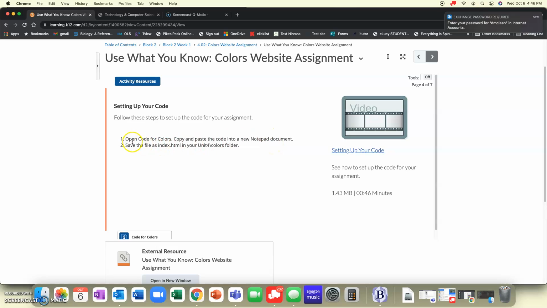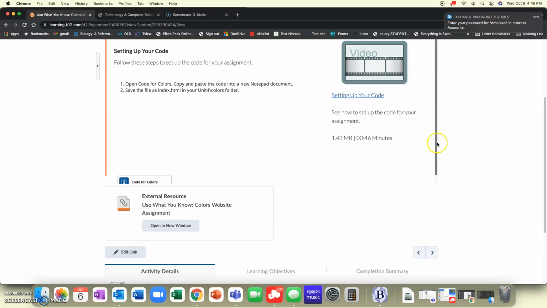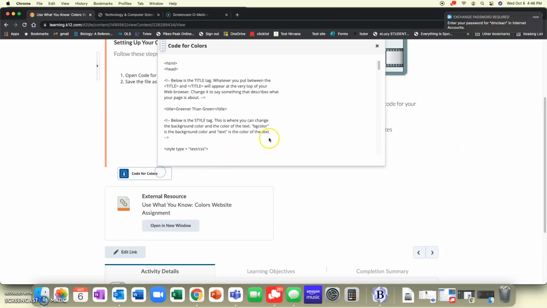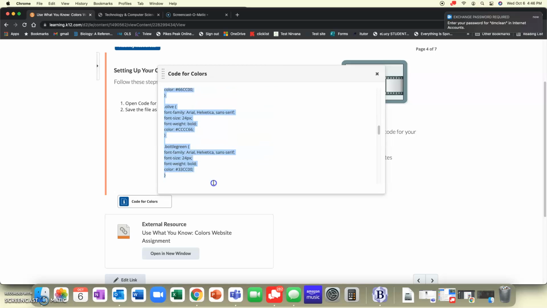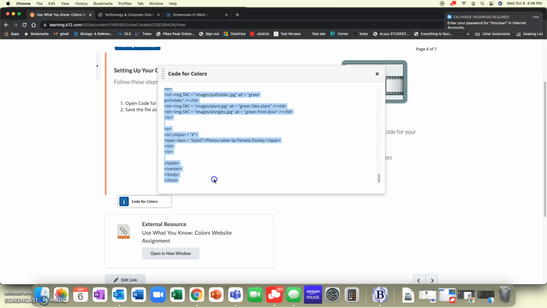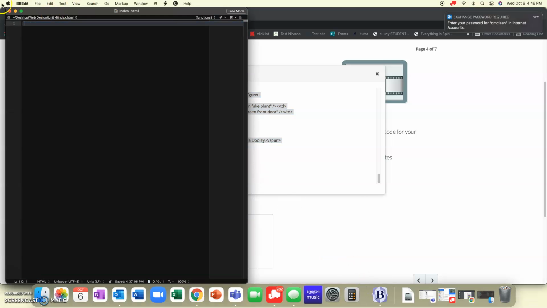Now you need to open the code for the colors. This is your website code, and it's down here on your lesson. You need to copy all of this and put it into, I use BBEdit because I'm on a Mac, but you can use Notepad.